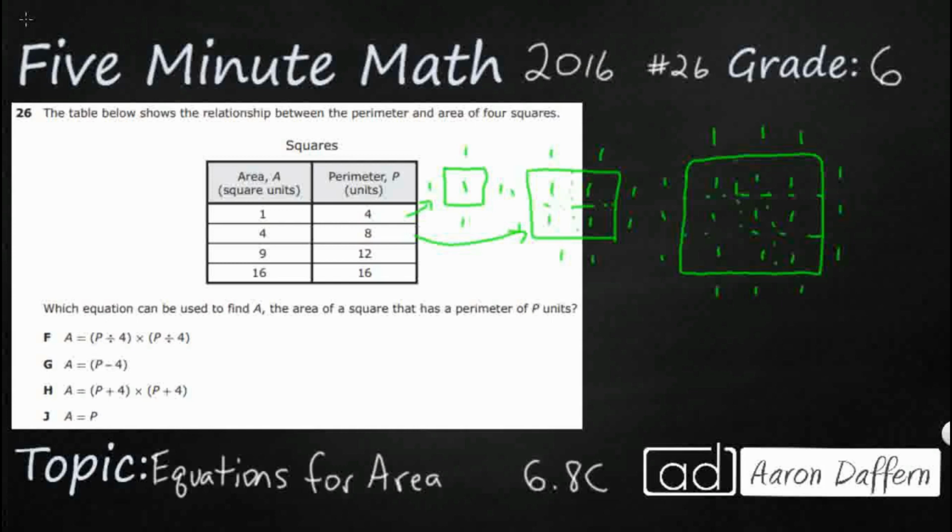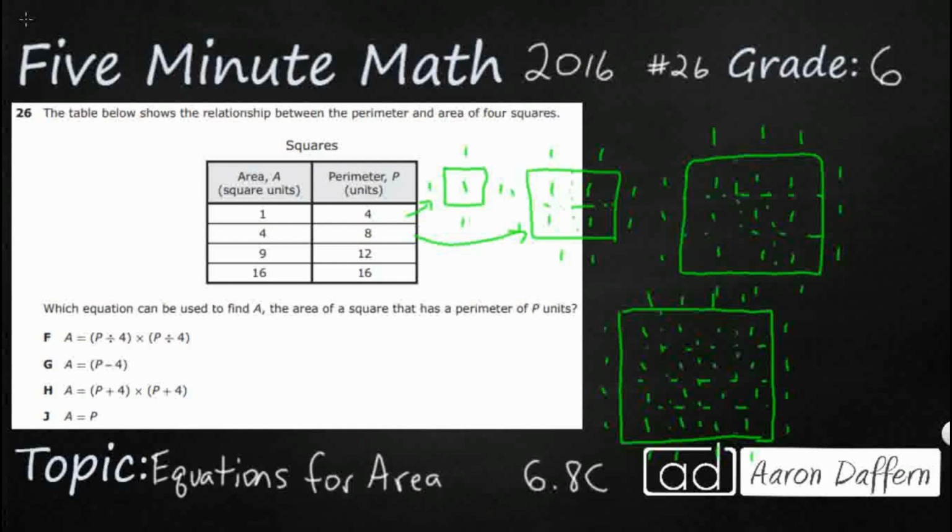The perimeter is getting closer and closer to the area until we finally finish out with, look at this, in this 16, it's actually the same. We have both an area and a perimeter of 16 because it's 4 by 4. So you've got 4 across, so there's your 16. And then you've got 4 all the way around 4 different sides. And so that is an interesting dynamic of how the perimeter gets a little bit closer to the area as we get closer. But how does that help us finding this equation?